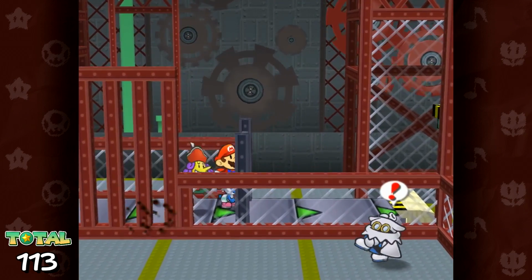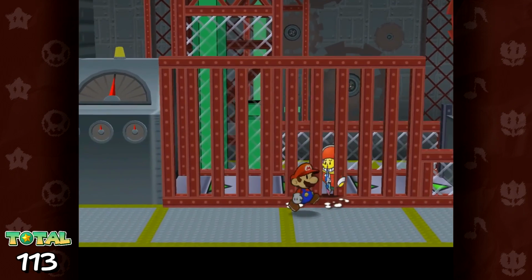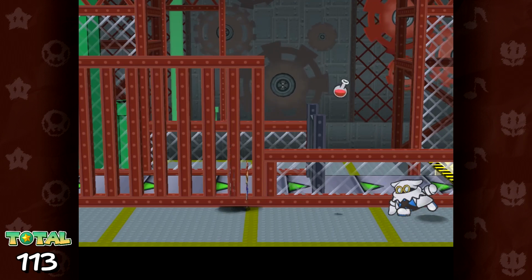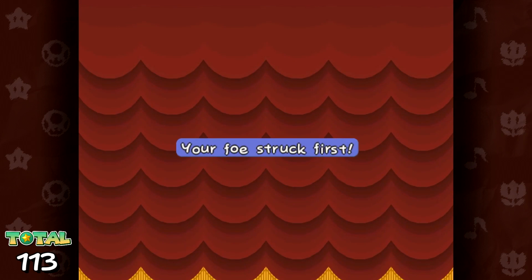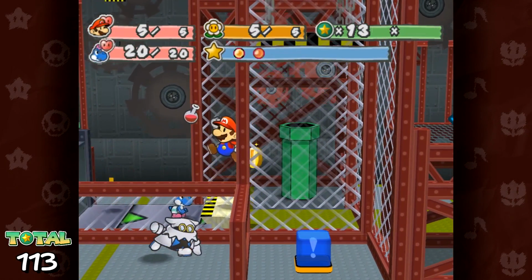But oh no, we don't have Vivian. So how are we gonna get past this wall? Yeah, this glitch is actually surprisingly easy. All you have to do is get hit by a first strike right when Mario is slipping through these bars. Then you just run away from the battle and you're inside a wall. And I'm serious, this one is really easy.